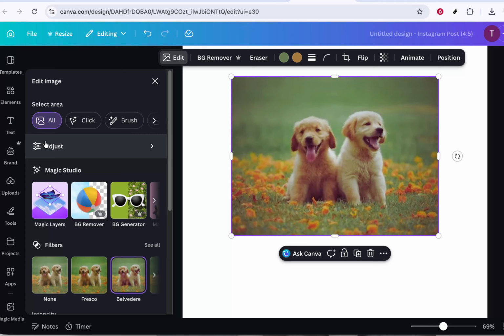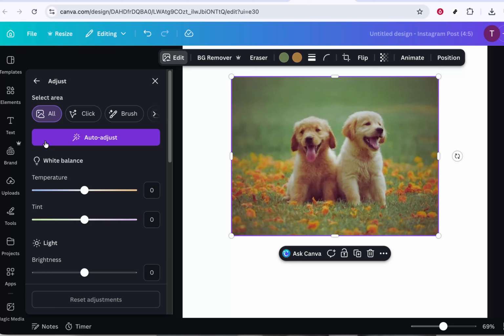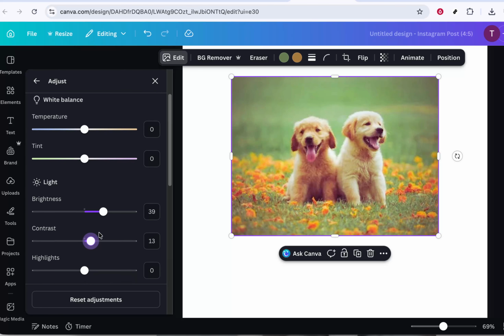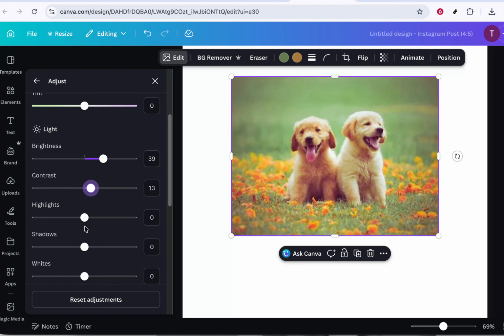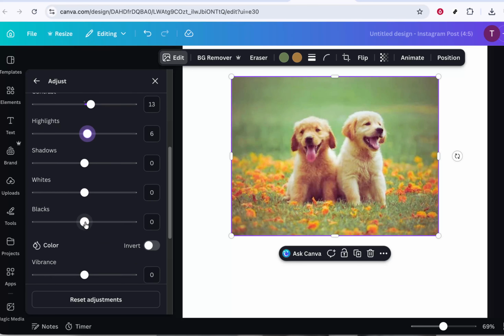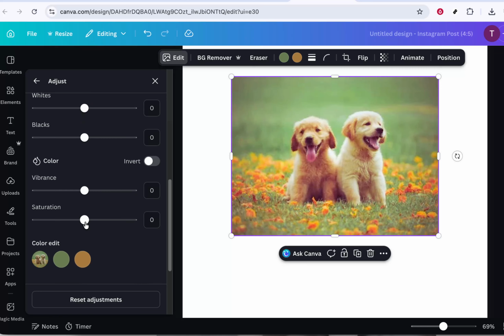This is where Canva keeps all the basic image controls, including brightness, contrast, and saturation. After you click it, you'll see sliders for each of these settings. Now, follow the on-screen prompts and start experimenting with the sliders. To change the brightness, drag the brightness slider to the right to make the image lighter, or to the left to make it darker. Brightness is helpful if your photo looks too dim or overexposed.